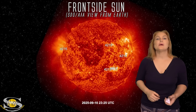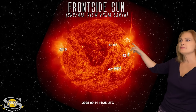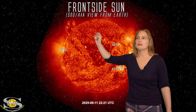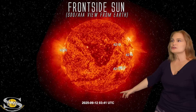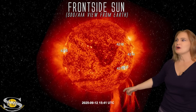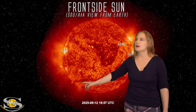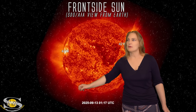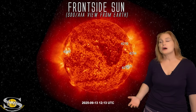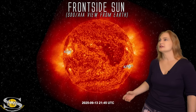Space weather this week is picking up in a big way. We've had a lot of activity both on the West Limb and the East Limb. You can see Region 4207 firing like that. We also have big filament launches right there, as well as a massive filament launch here right about midday on the 12th. Look at that massive eruption — that was a gorgeous one. We also have a near firing right here with a small eruption. So we've had a ton of activity, but we just haven't had anything that's Earth-directed.